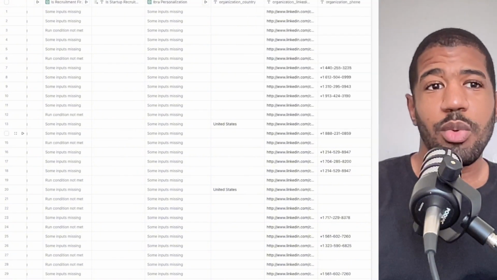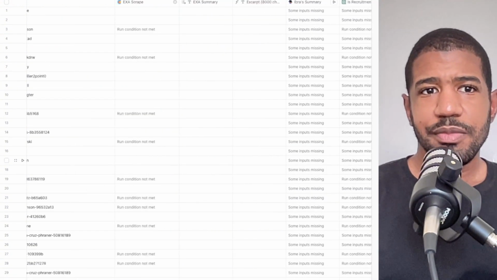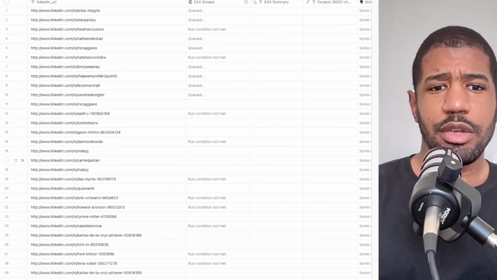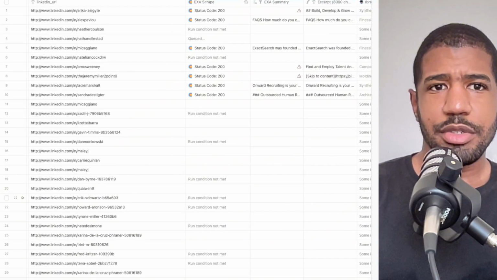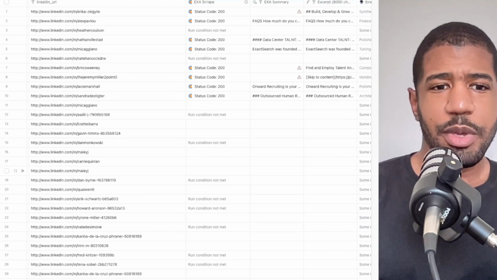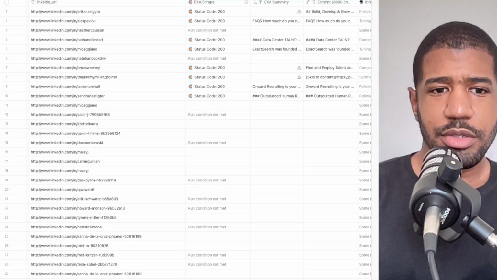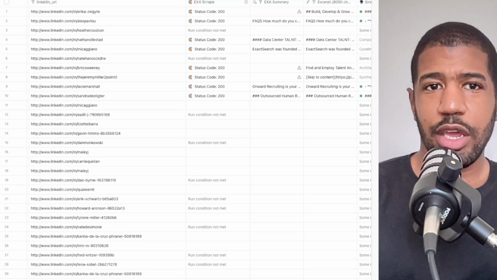Yeah. See, this is why you want to use pre-made tables, like this one right here. I should also change the name of this. This table right here was based off of a recruitment build I did in the past, which is nice. So I don't have to change anything.